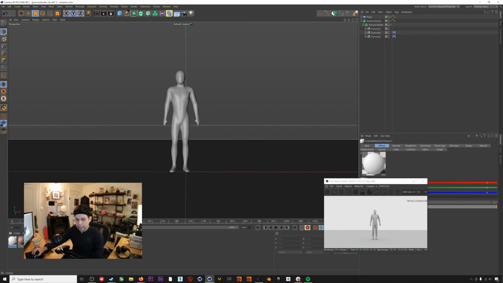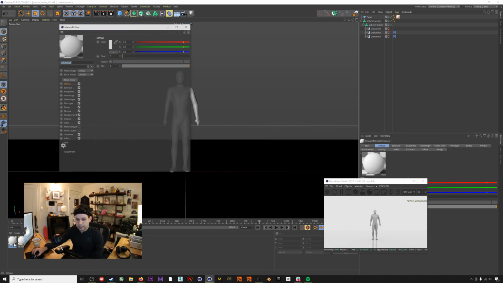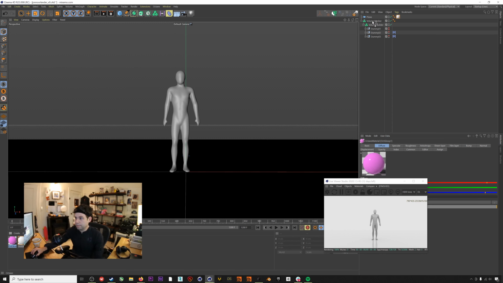If we add a little glossy material, like a white glossy material, then the background will disappear. I think in John's there was a cool color. So let's make the characters themselves... I'm a big fan of pink. We could try yellow. I think pink will be good. Pink is always fun.